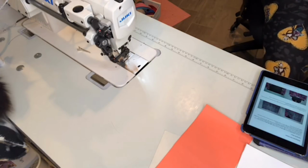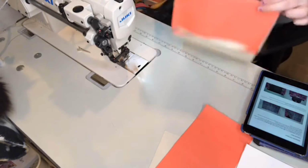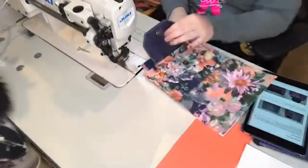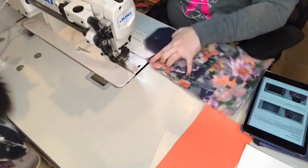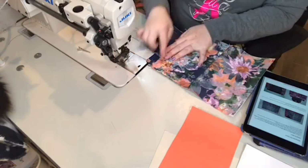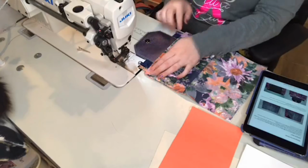You wanna make sure all of your zipper tape is in that seam, so it's pressed open. This is what your lining looks like, and this is what the exterior looks like. The zipper tape is nice and fully caught, and we're just gonna sew all the way across this seam.